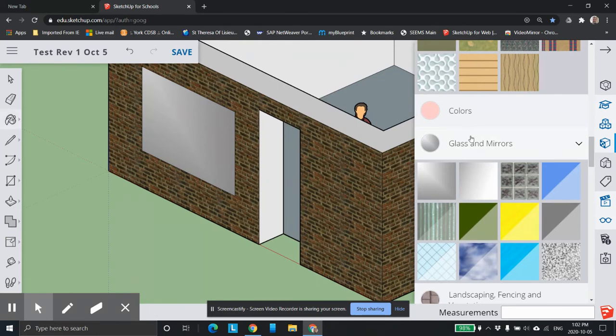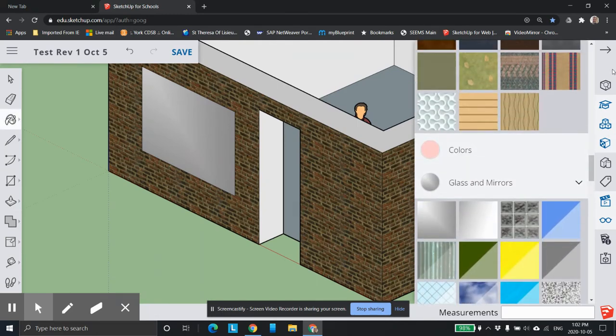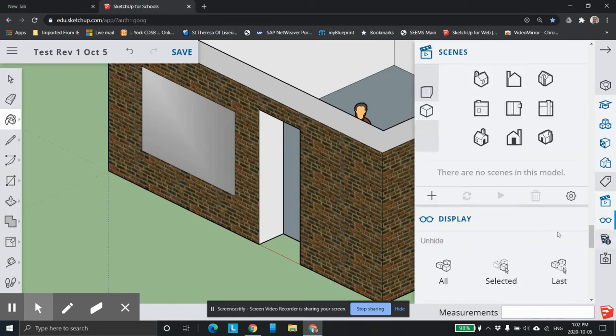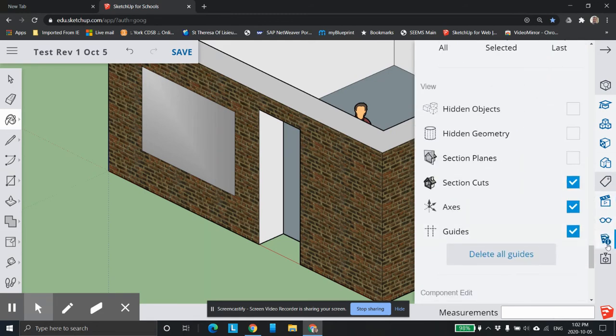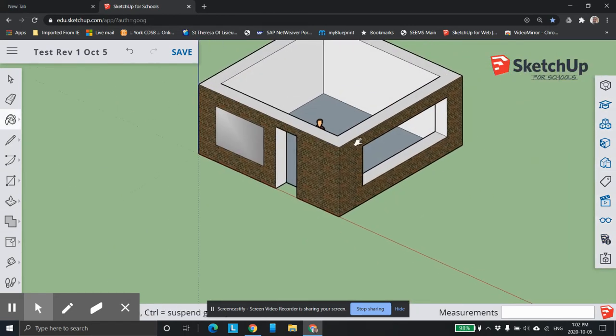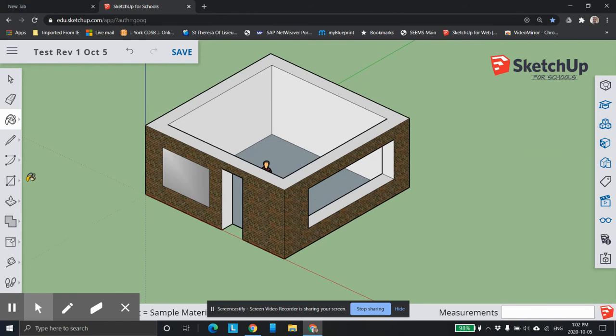Okay, roofing and so on. So you can click through these different things. You can click some default styles and such. Gone through that. Displays we've gone through, and so on. Now we can say let's make it look like a house. We can actually put a roof on it now.